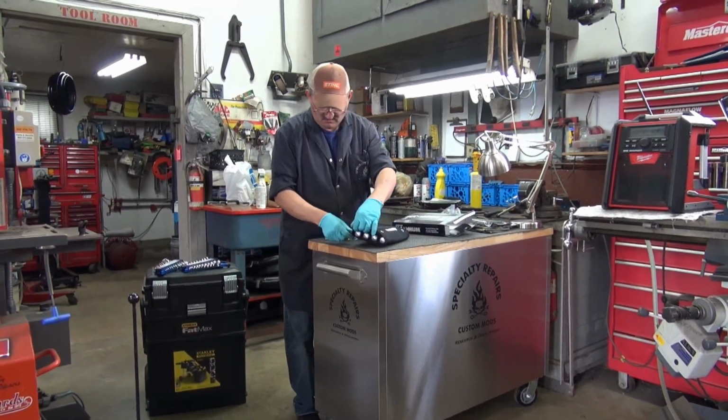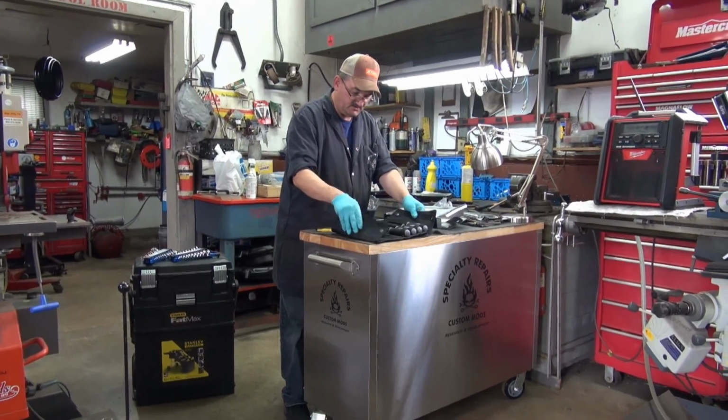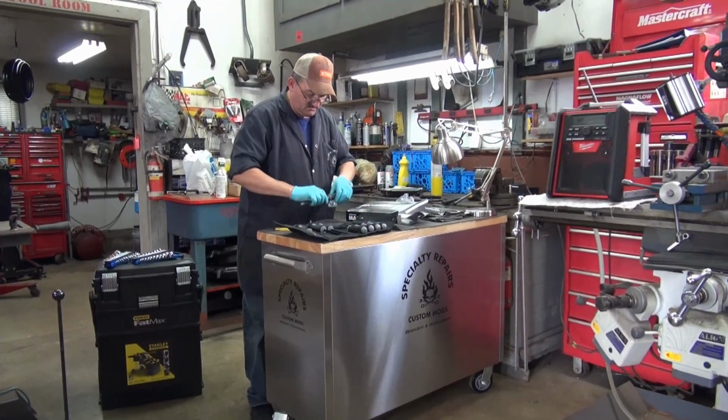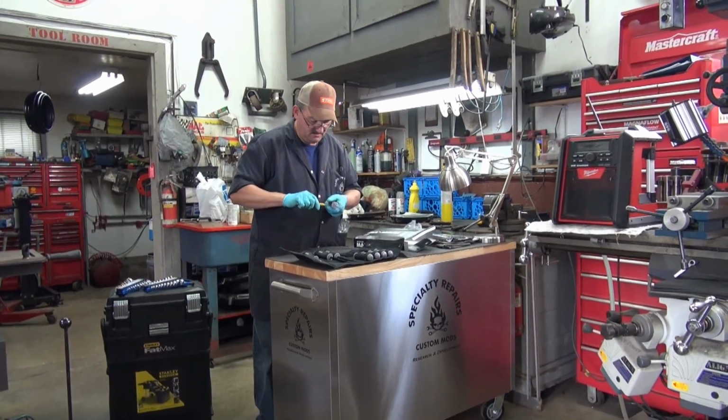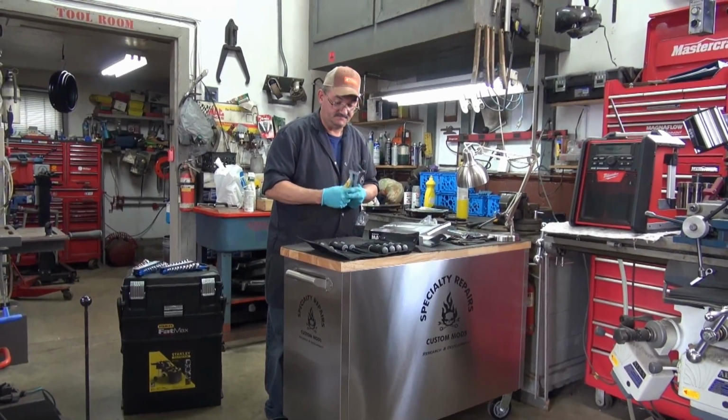Anyway, so then it comes in a nice little pouch. That is nice. So that kind of keeps everything neat and tidy. And again, lifetime warranty. Yeah, fabulous.